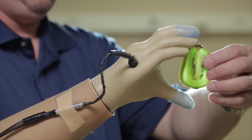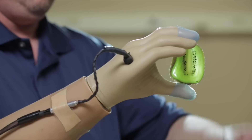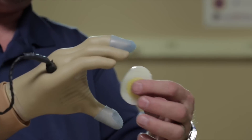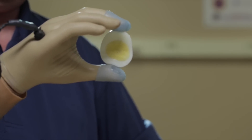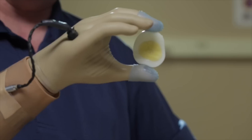Without the sensation, I normally wouldn't do this — I would do it with my left hand. Because I can't feel what I'm holding, I don't know how much pressure I would use to hold the object firmly. But with the sensation on, I can put it in and I feel the sensation in my index finger, and I'm holding it enough where it's not pulling the yoke out. It feels great to have my hand back again.